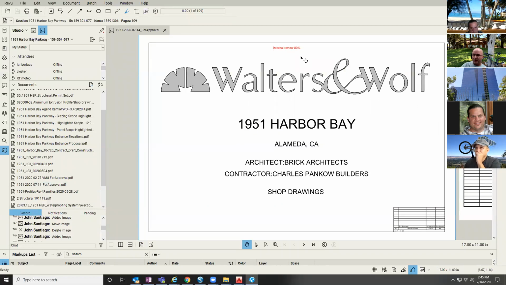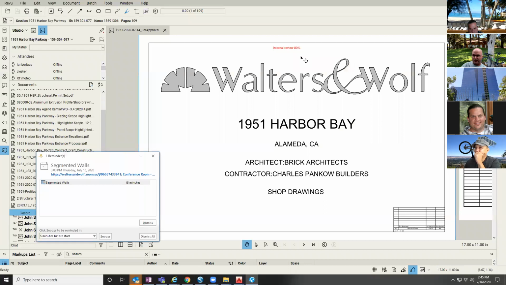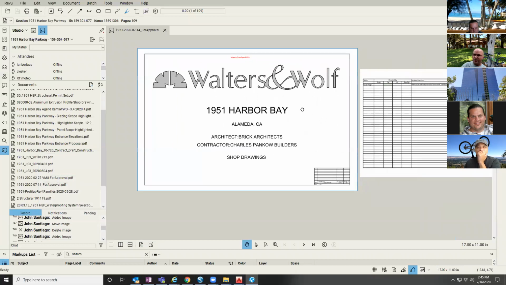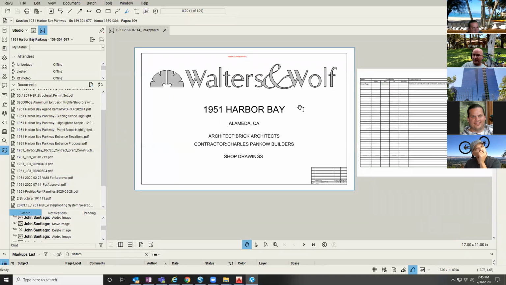And if you're on the standard reviewers list for 80% reviews, you should notice that there's stamps on your documents. This is a Kaizen that's primarily made up of the project managers. They're attempting to come up with countermeasures so that we can do quality shop drawings without having a bunch of internal revisions.